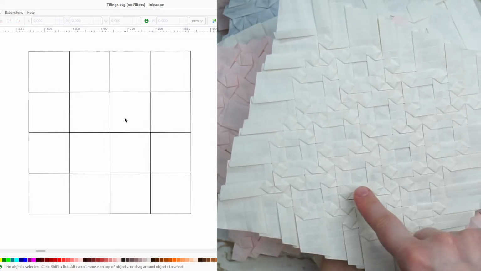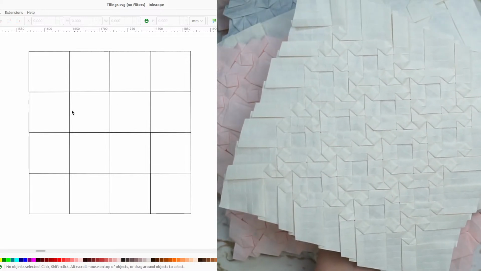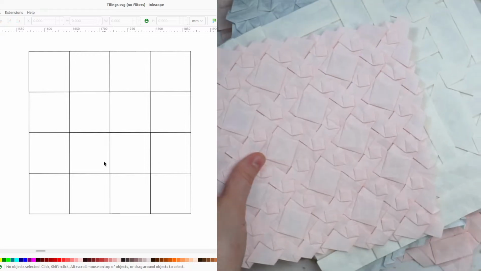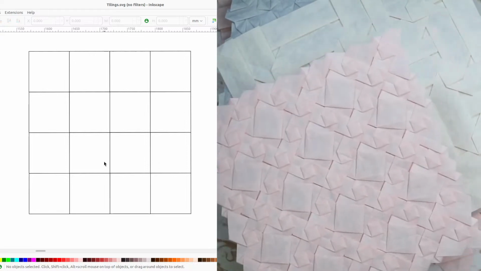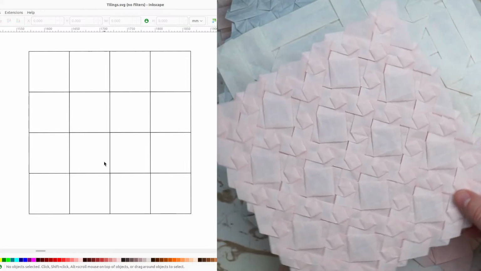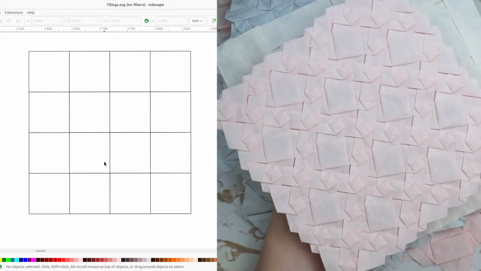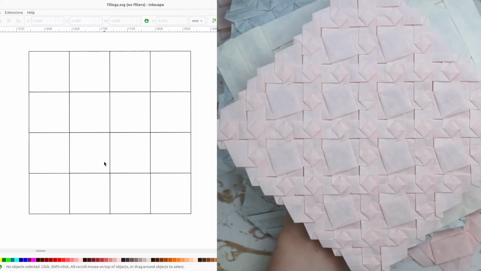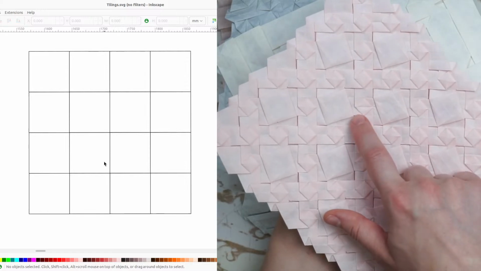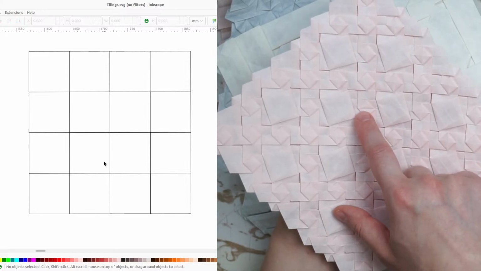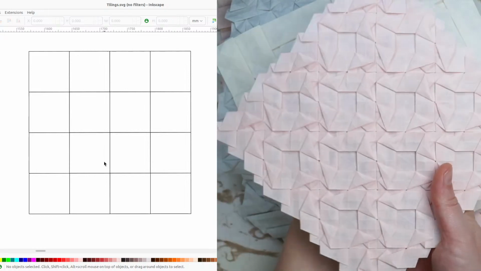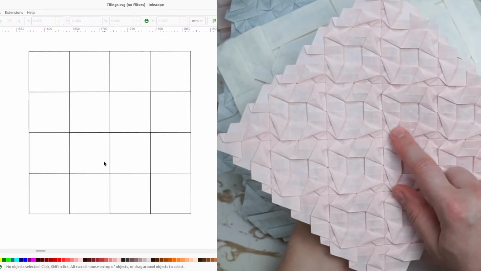And that's true of all of these and will be true of any tessellation in the square tiling. Now, if we look at this tessellation, also in the square tiling, if I orient it so that those squares have pleats going up and down, left and right, we see these little slits that we didn't see in the other square piece. And that's because it's using hybrid square twists.